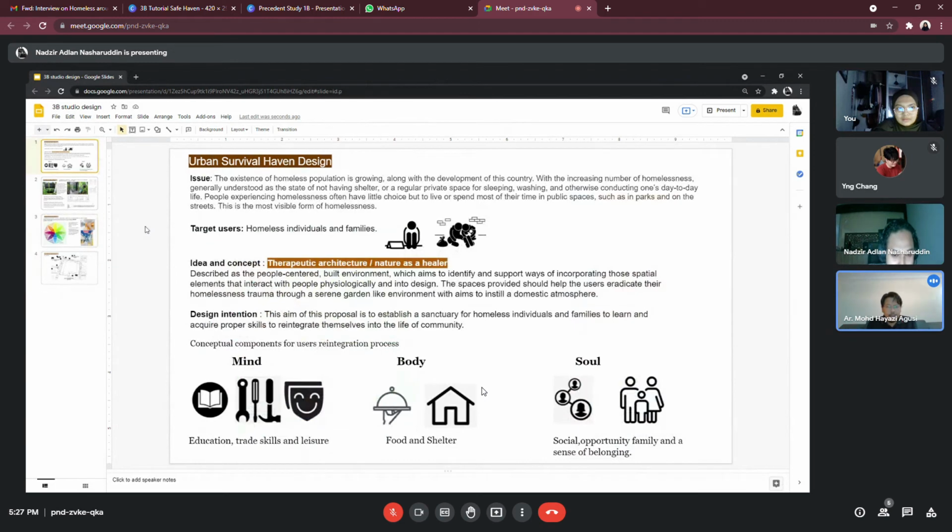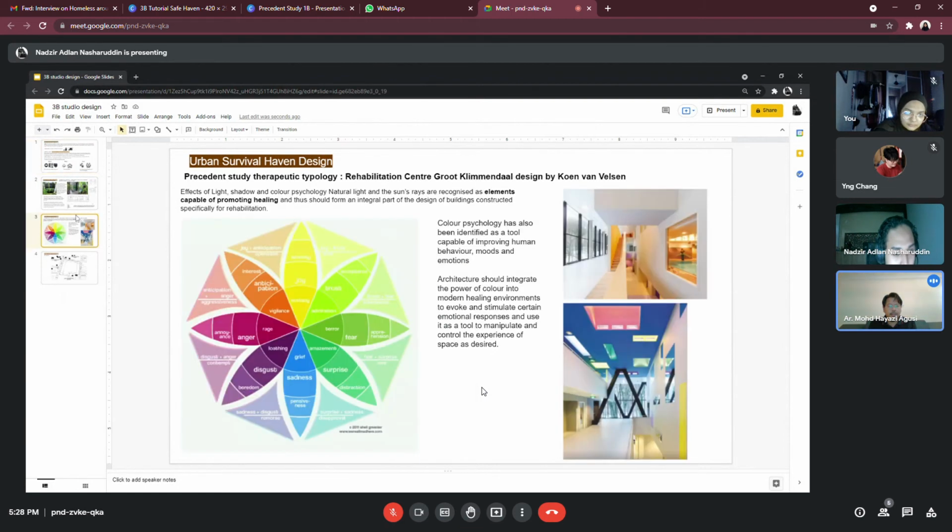I can see something from these two slides, especially the first and the third. It says that now, how is it going to move from here? Is something that you need to do. Okay, so again, I might not buy it yet, because your approach is actually word based, unlike Ying Chang just now, who quickly attacked the site with the building massing and architecture.